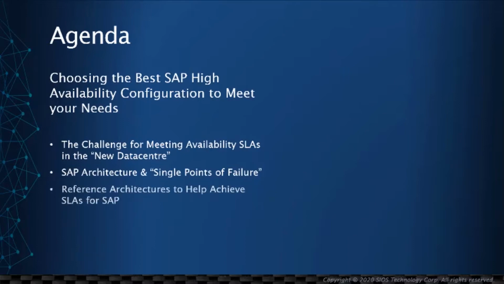The core part of the presentation will outline some of the common architectures that customers use to ensure operational smoothness and high availability for SAP, whether this is being deployed on-premise, on physical servers or virtualized servers, or if running SAP on a cloud platform. The aim here is to emphasize key considerations that need to be taken into account, depending on how you might have SAP deployed today or how you might be planning for a deployment in the future.